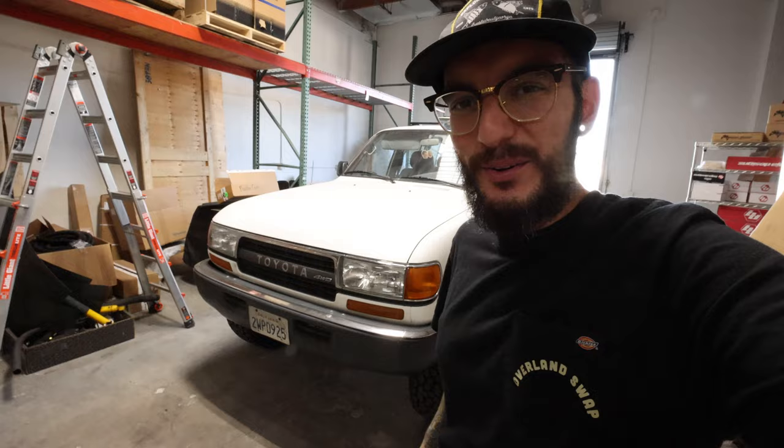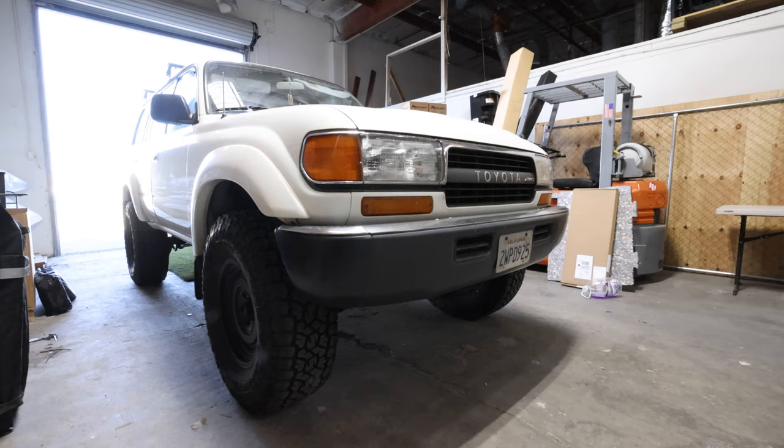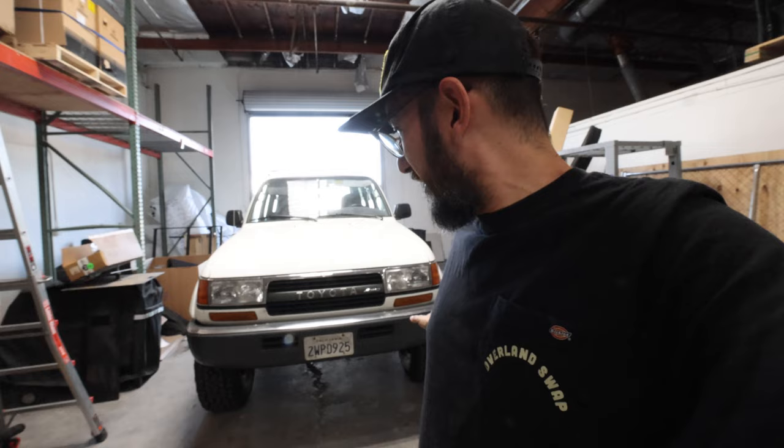What is going on guys, I hope you guys are doing well. Right next to me is my 1991 Toyota Land Cruiser and today we're gonna be working on it. We're gonna be getting rid of that old ugly faded bumper and we're gonna be installing the Descent Off-Road front bumper. Now we did order a front and rear bumper but in this video we're gonna be just focusing on the front bumper, and I'll explain why I decided to go with that bumper shortly.